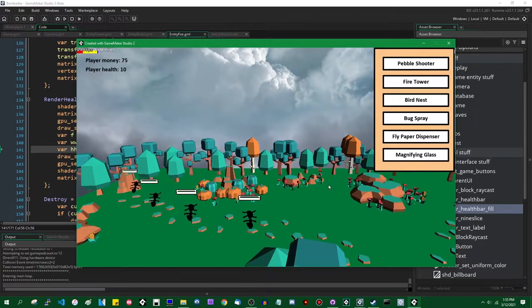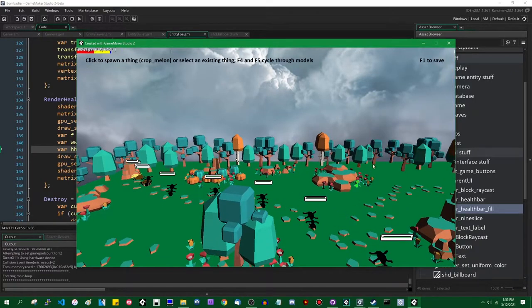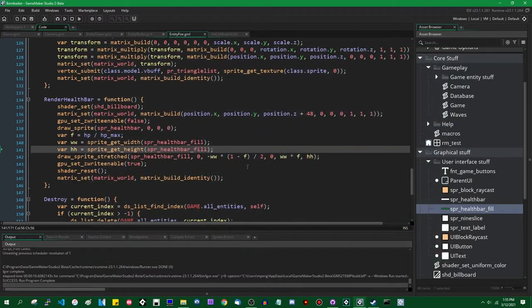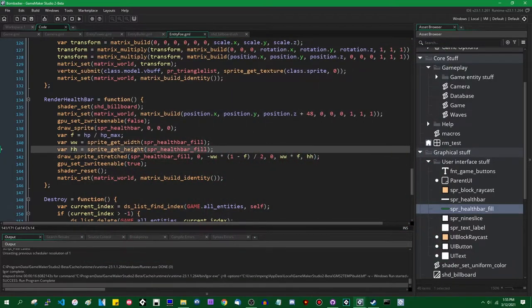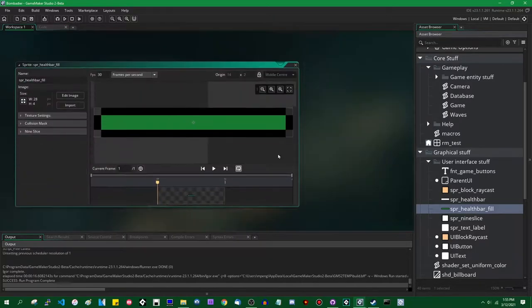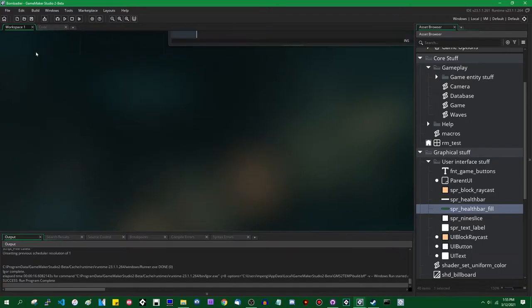That is not terrible. It's still only drawing like half of it though. Why are you only drawing half of the health bar? Like, you're only drawing the top half of the sprite, the first two pixels of the sprite. Why is that?